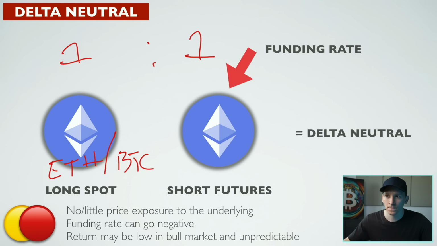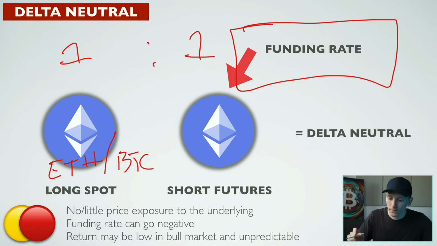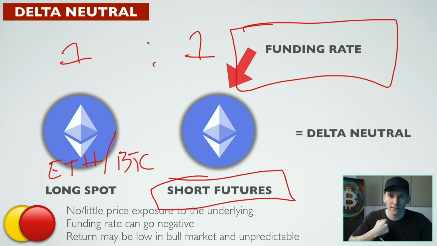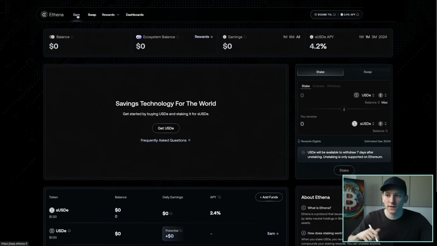Now, when you stake USDe to get staked USDe to earn that yield, the yield that you're earning is this. It's called the funding rate. Now, in the futures market in crypto, there is this thing known as the funding rate that tries to keep that market in line with the underlying spot prices of crypto like BTC and ETH. Now, that funding rate can be positive or negative. If the funding rate is positive, that means that their short futures position actually earns the funding rate. And that is the yield that you get when you're staking USDe.